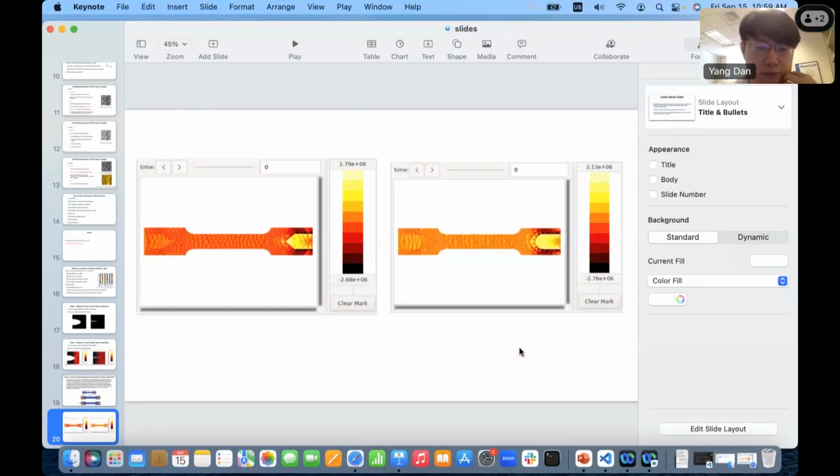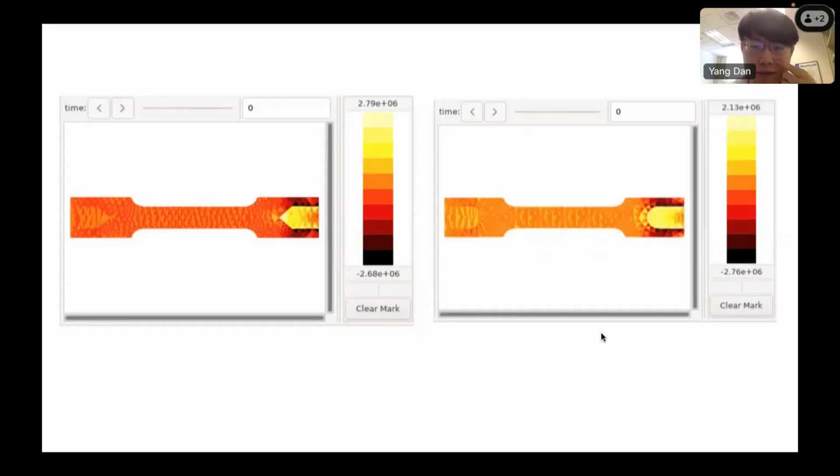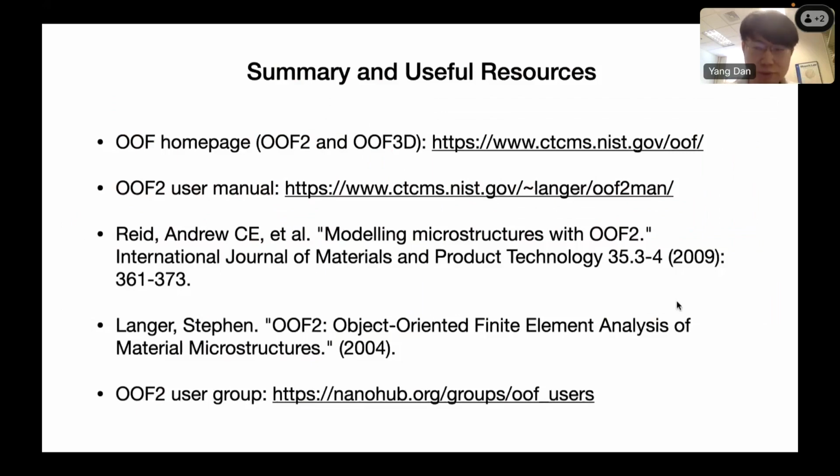So in the teaching process, I think the students were asked to do several kinds of investigations or explorations with different boundary conditions, for example, with different temperature gradients. And they will try to reason about which plan they need to adopt here. So in this case, WOOF2 with the finite element analysis can help them do virtual experiments here. I think that's the basic thing I want to talk about today.